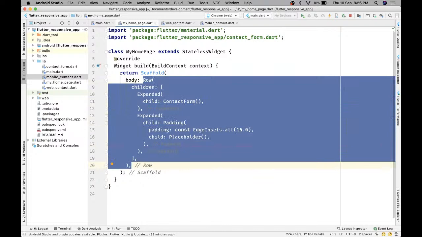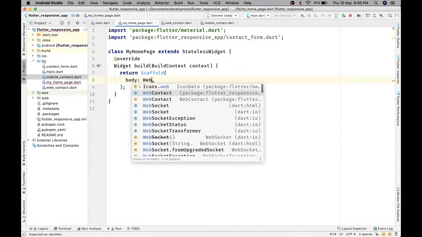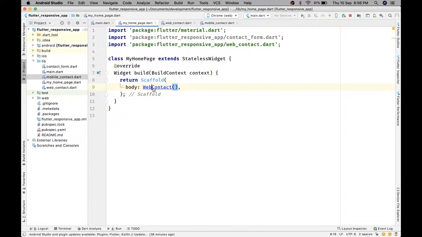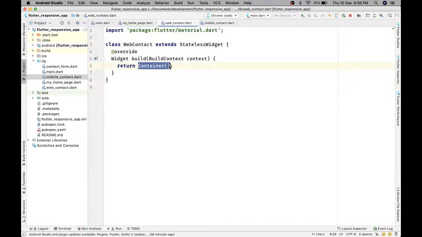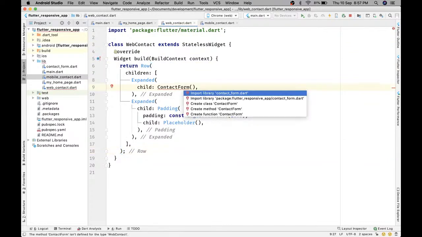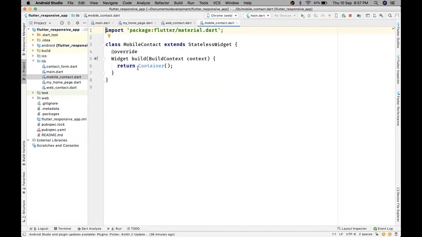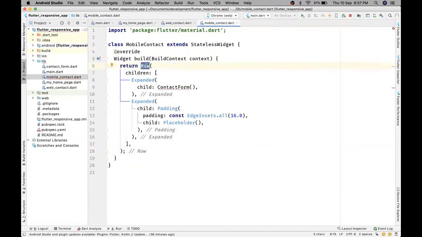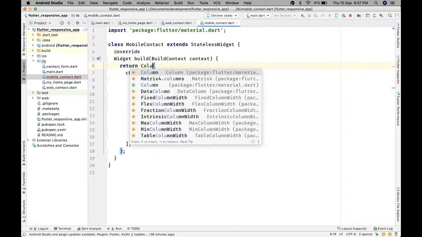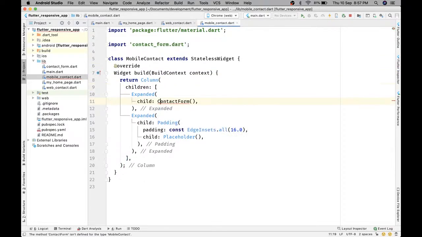Okay, I'm just going to remove it from over here. I will pass a web contact over here as of now, and in this web contact I will paste my web part over here. I need to import this contact form. I'll also have to do this contact form over here, and we'll need a column instead. I need to import the contact form over here too.